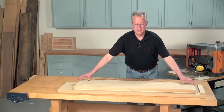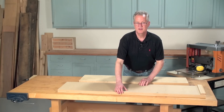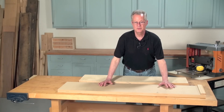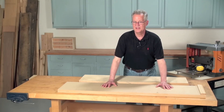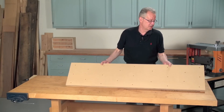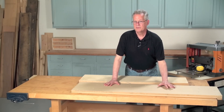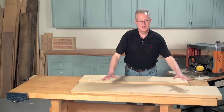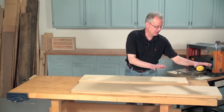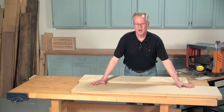You can make a sled using a single piece of MDF, but gluing together two pieces of MDF will make your sled more rigid. If you do decide to glue two pieces together, make sure you glue them on a flat surface such as your workbench. An easy way to do this is to spread a coat of glue on the first board and then fasten the second board with countersunk screws. After you've put the screws in, apply weight to keep the board flat against the workbench until it dries.